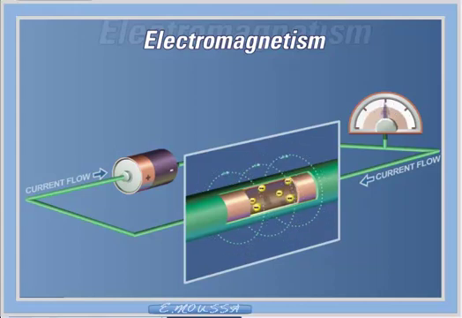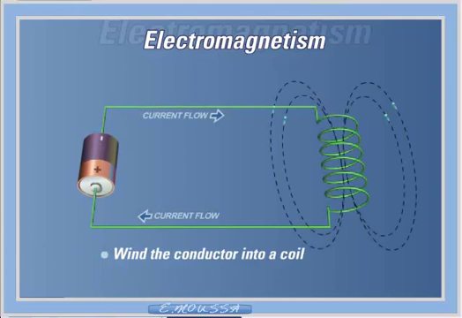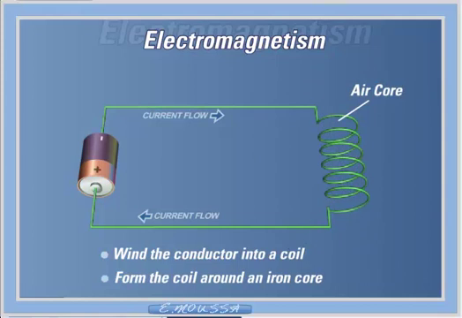There are several other ways of increasing the magnetic field strength with a given current. The first way is to wind the conductor into a coil. The lines of flux due to current flow will combine to produce a larger and stronger magnetic field. The more turns, the stronger the resulting field. To increase the strength of the magnetic field even further, the coil is formed around an iron core, as shown. Magnetic lines of flux can pass more easily through iron than air, and as a result, for a given current, the number of lines of flux produced by the current flowing through the iron core coil will be much more than that produced by the air core coil.